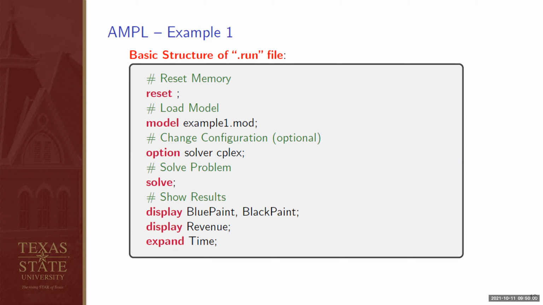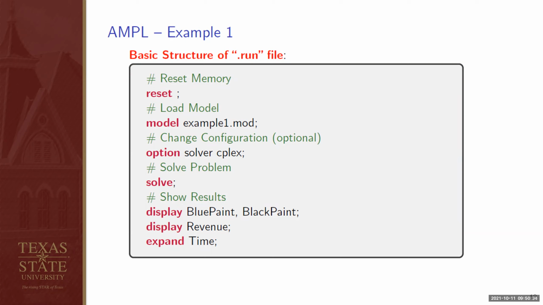There are many solvers. AMPL again is the interface that is building your model, and then once AMPL builds that model, it's gonna call a solver to solve the problem. So there are many solvers out there. One of them is Cplex. So we're gonna call Cplex. And after stating the solver that we're gonna use, we're gonna give this instruction solve, and that should give you the solution of the problem.